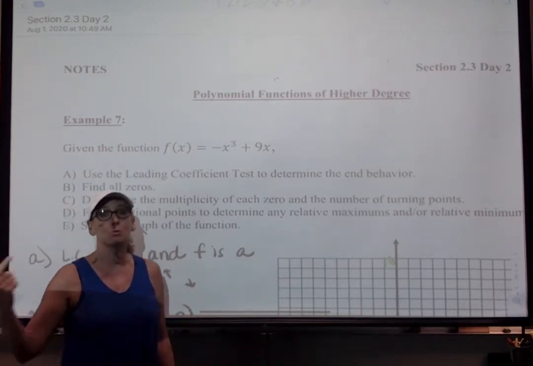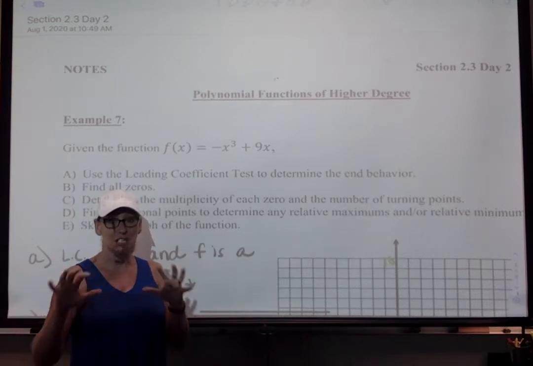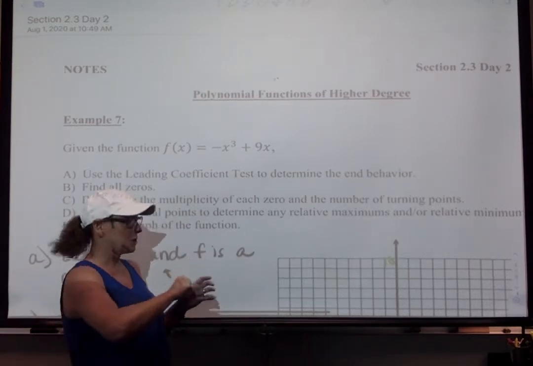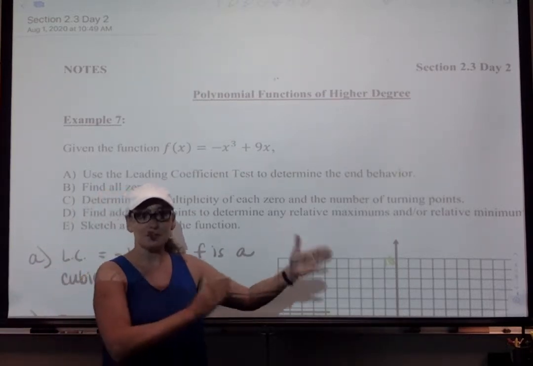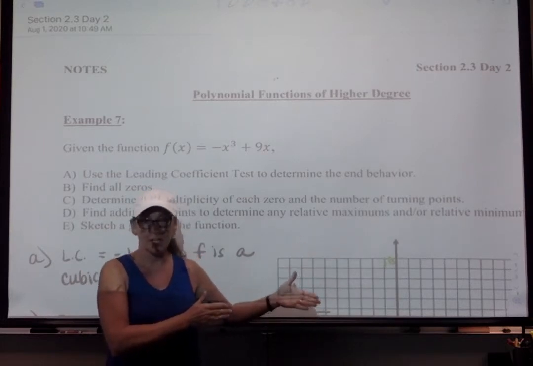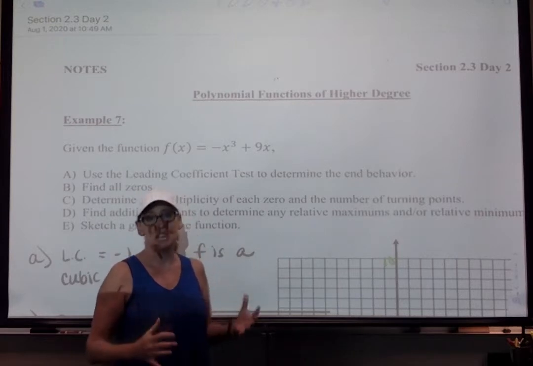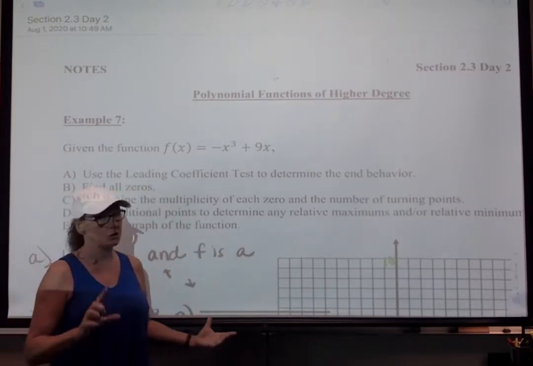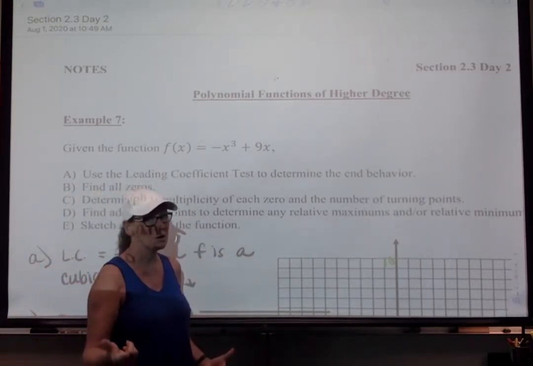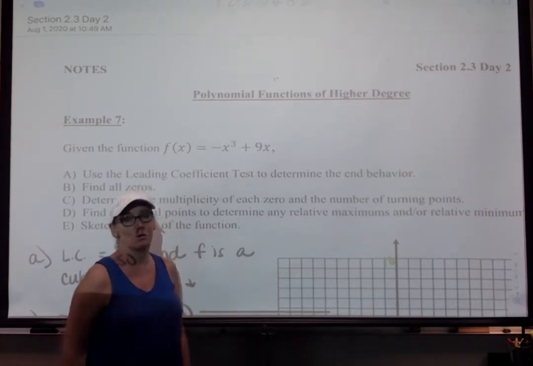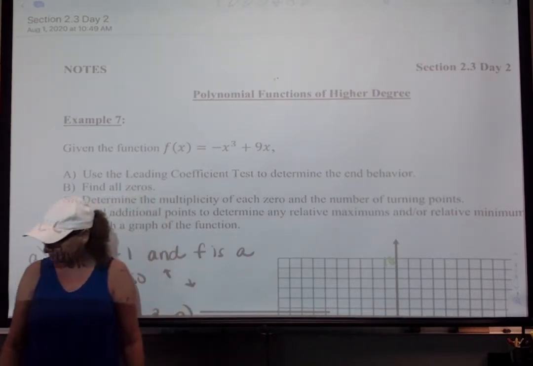Now at the end, I will pull up my graphing calculator and show you how to check to see if the graph that you drew on your paper does match the graph on your graphing calculator. But that's at the very end. That's the way we're going to check it. We have a lot of work to do, and you have a lot of work to show before we get to the point where we're going to graph it on our graphing calculator.